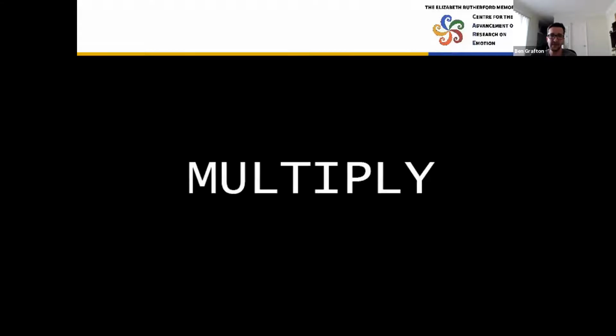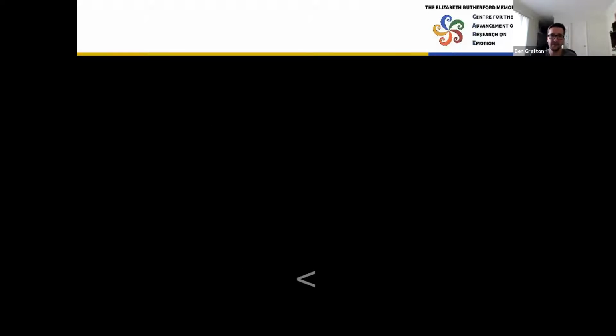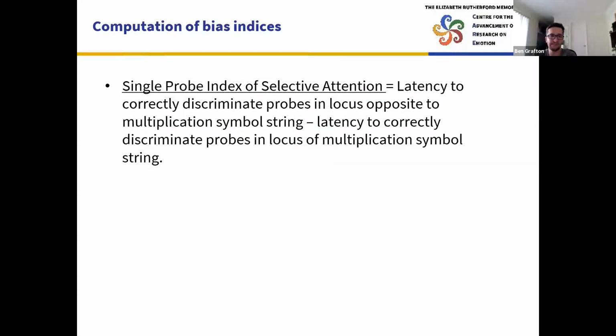So they had to attend to the addition symbols on this trial. Then the 2 stimulus strings would appear, and the probe would appear 75% of the time, because you need to do that in order to actually get a measure of attentional bias in the location to which they are attending. In other trials, they would get the word multiply, followed by a multiplication string. Then the 2 stimulus strings would pop up, and the probe would appear in the location of the multiplication string, again 75% of the time. And so we can compute the index of attentional bias in the same way as we always would, but in this case just to multiplication strings. So looking at the speeding to multiplication strings relative to the opposite location.